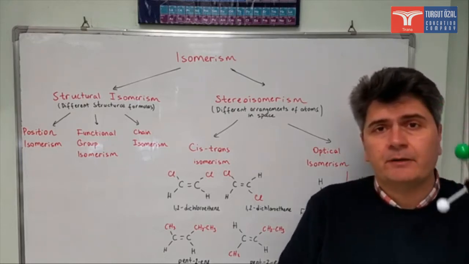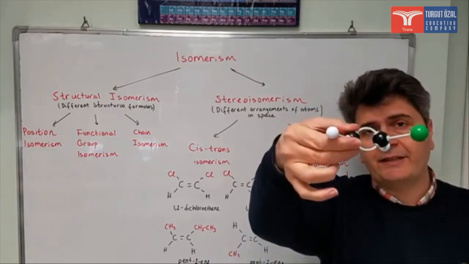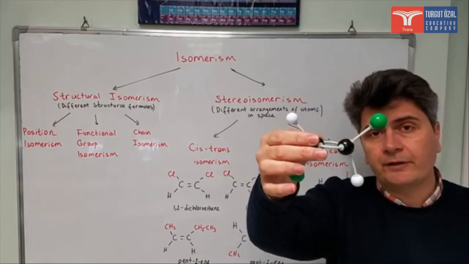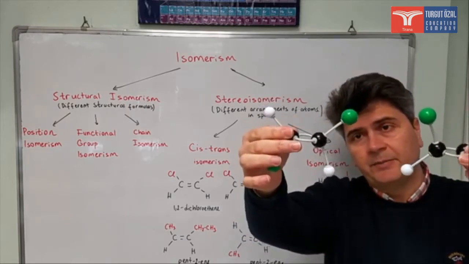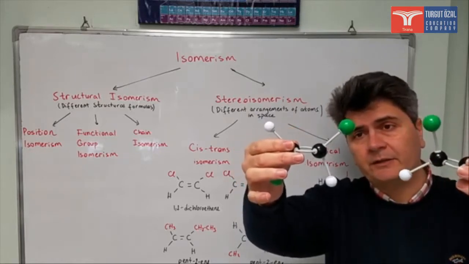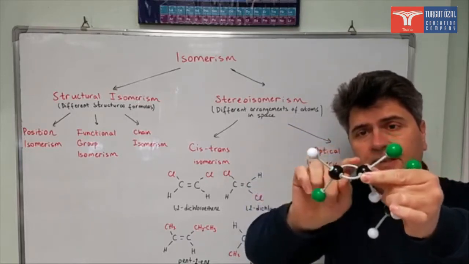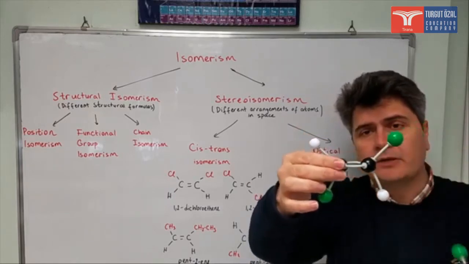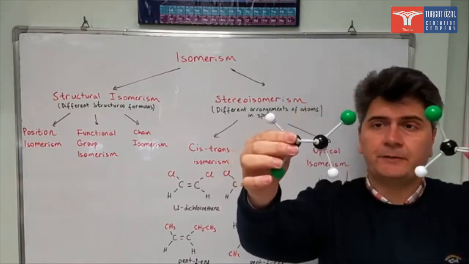Let's check a second compound. Here I have again a double bond, again 2 carbon atoms, it's again ethene. I have 2 chlorines on the first and on the second carbon atom, so it is 1,2-dichloroethene. So this is 1,2-dichloroethene, that is 1,2-dichloroethene. But as you see, they look somewhat different. If you want to get one from another by rotating the molecule, you cannot do that. The double bond here doesn't let us rotate the molecule. So, in fact, this compound and that compound are 2 different compounds having different properties.